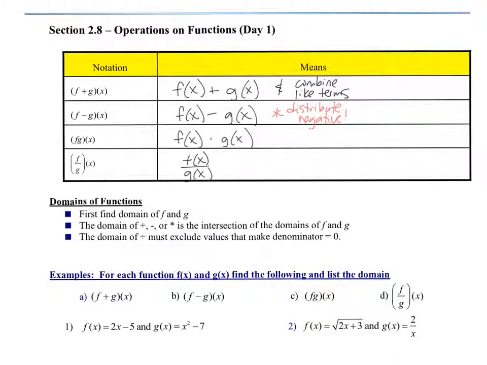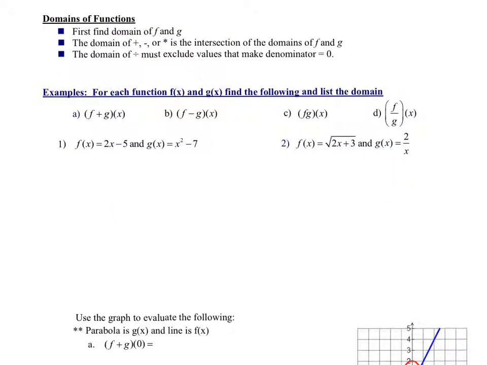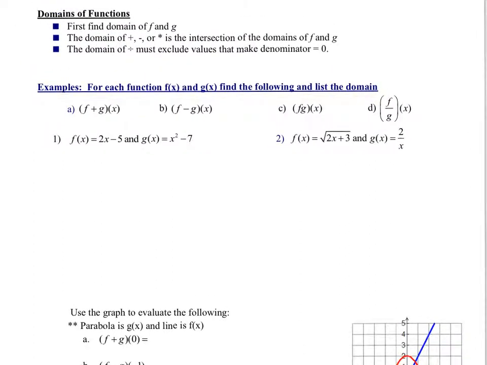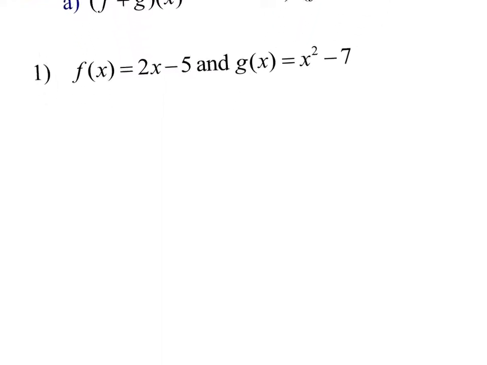So what I want to do first is just experiment with finding A, which is here, B, C, and D. And then when it says list the domain, this is what we're going to do in class tomorrow because I want to have that discussion with you guys. So A is add, B is subtract, C is multiply, D is divide. That's what we're going to do with this equation and this equation.